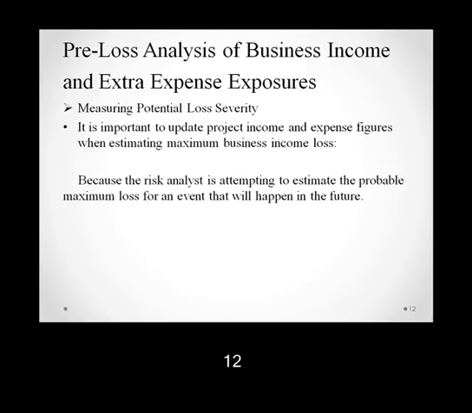Again, the safest approach to estimate the potential severity of business income loss is to assume a worst case scenario, that is, a shutdown at the worst possible time of year, lasting for the maximum amount of time that it would take to replace a destroyed building and equipment, restore inventory and personnel to their pre-loss status, and regain lost consumers. Therefore, an organization's potential business income and extra expense loss estimate in this matter is referred to as the EML, or estimated maximum loss.